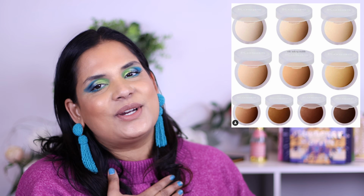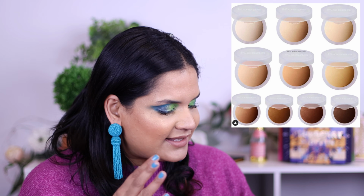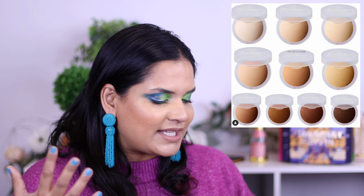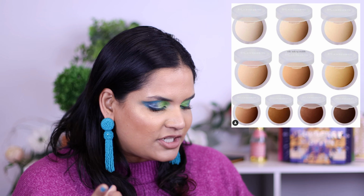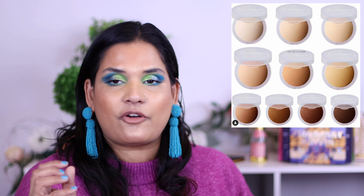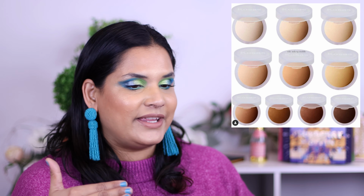Okay, so this I'm really excited for. I saw this on Makeup Release Radar. So COSA's, you guys know how much I love COSA's. They are coming out with the Cloud Set Baked Setting and Smoothing Talc-Free Vegan Powder. 10 shades, $34, coming to Sephora February 9th. I'm totally getting one of these.